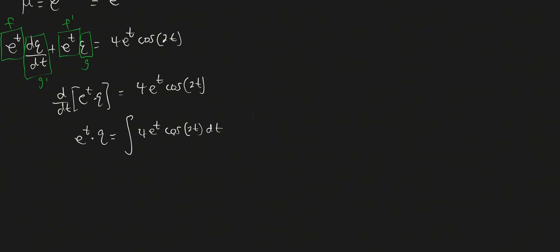So I am going to integrate, so I'm going to choose... let's see how we do this. Let's choose the 4 cosine of 2t as my u, and then just leave the e to the t as my dv. Essentially, it's not going to matter in the end, but let's go ahead.